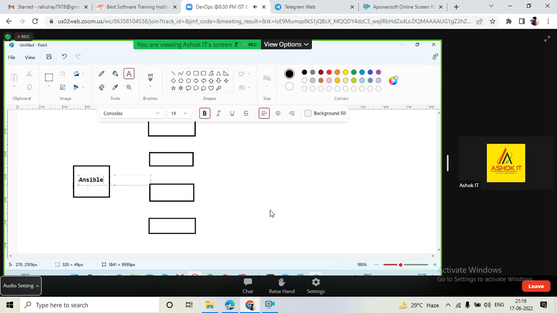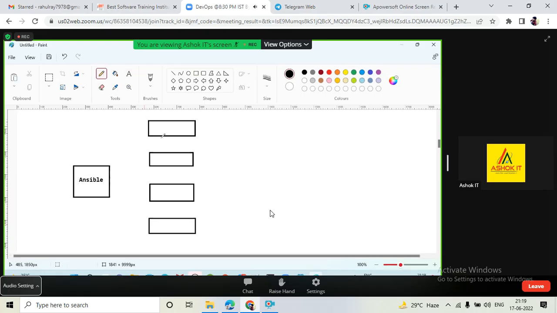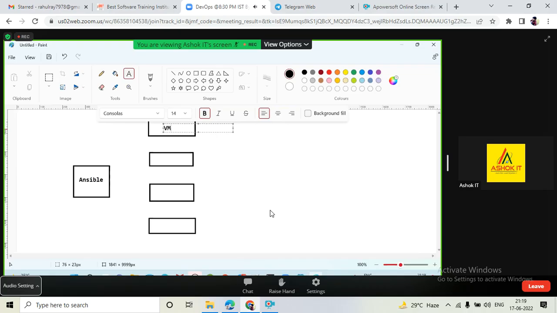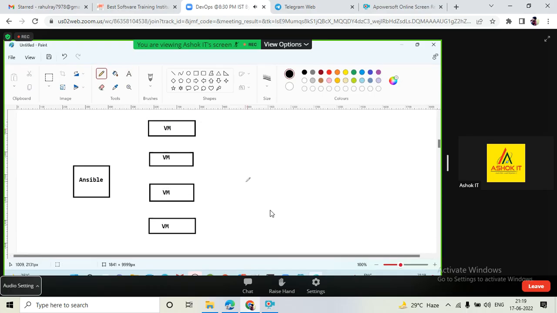Our Ansible is available in one machine, and the normal machines are available here. This is one VM, this is one VM, this is one VM, this is one VM. Like this, there are machines available.